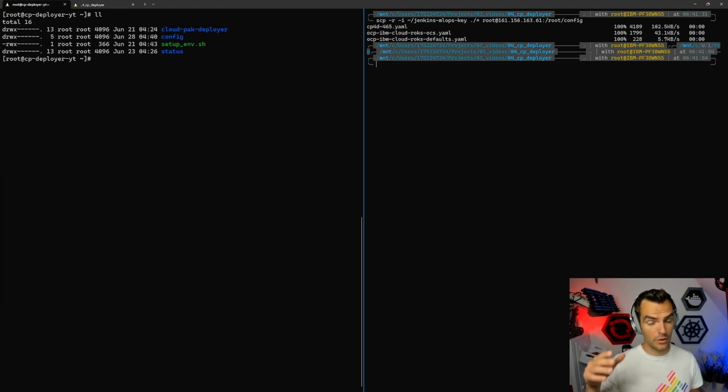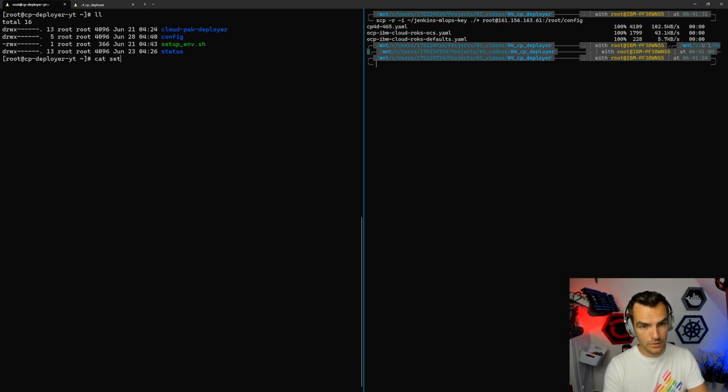At this point, we gave the deployer a lot of configuration. We set up the machine and all that sort of stuff, but it's obviously not able to do anything with that. It needs what we call an entitlement key, which is just the product key. It allows you to pull the binaries and do the actual installation. And it also needs what we call an API key, IBM Cloud API key. We do it in IBM Cloud here for this demo. That enables the deployer to create resources on my behalf. And the easiest way to do it. There are also other ways involving secret managers that are more secure, and I would highly recommend you do that if you do a production deployment.